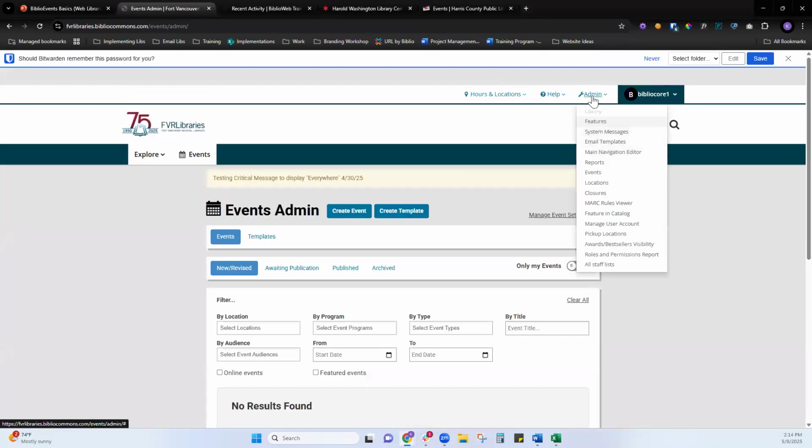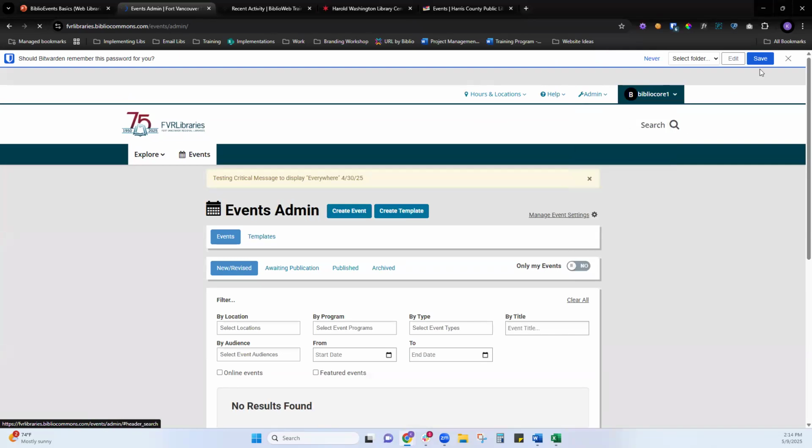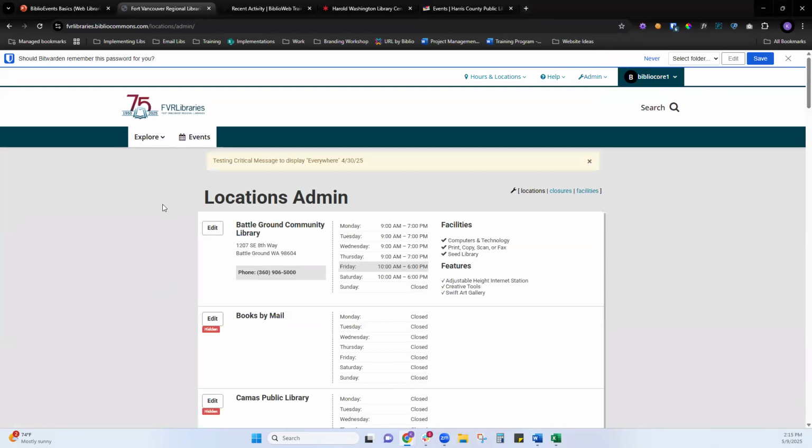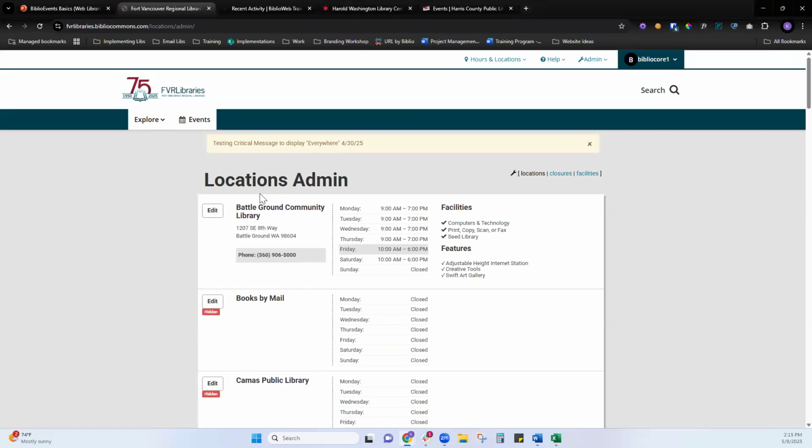So up here, when you click on admin, you'll see a locations drop down. And I should preface this by saying, perhaps not everyone will have access to the location admin permission. That's something Julian, I expect, will think through, talk about who needs all the permissions for all the different things we're going to talk about today. But just so y'all can see it, here's the back end for locations admin.